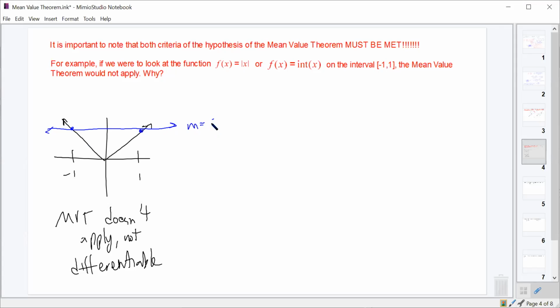Zero. And so if we attempted to apply the mean value theorem, even though we can't, that would tell us that somewhere between -1 and 1, the slope of the tangent line would be 0. Clearly everywhere from here to here it's -1, and everywhere from here to here it's 1. And at this point, the derivative doesn't exist, and therefore can't be 0 either. Does that make sense?